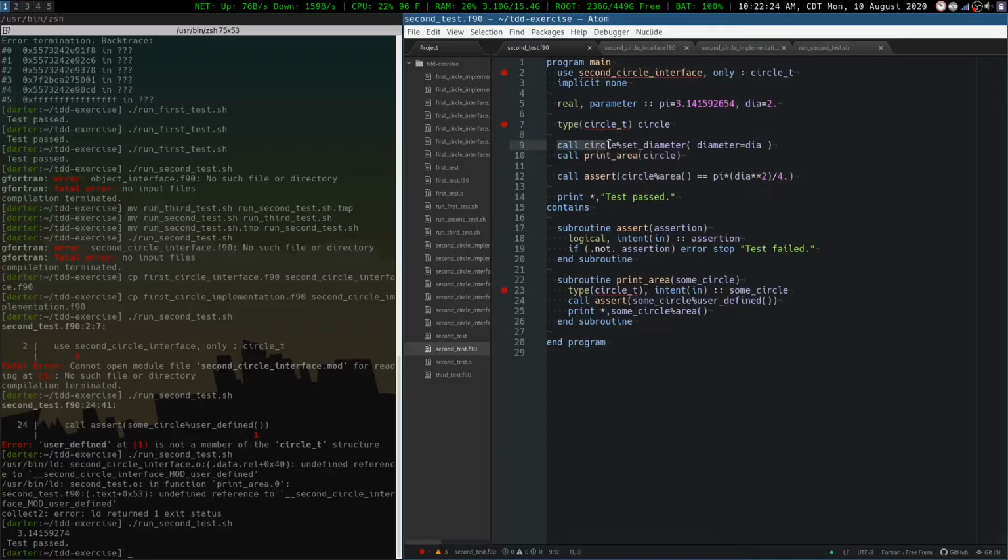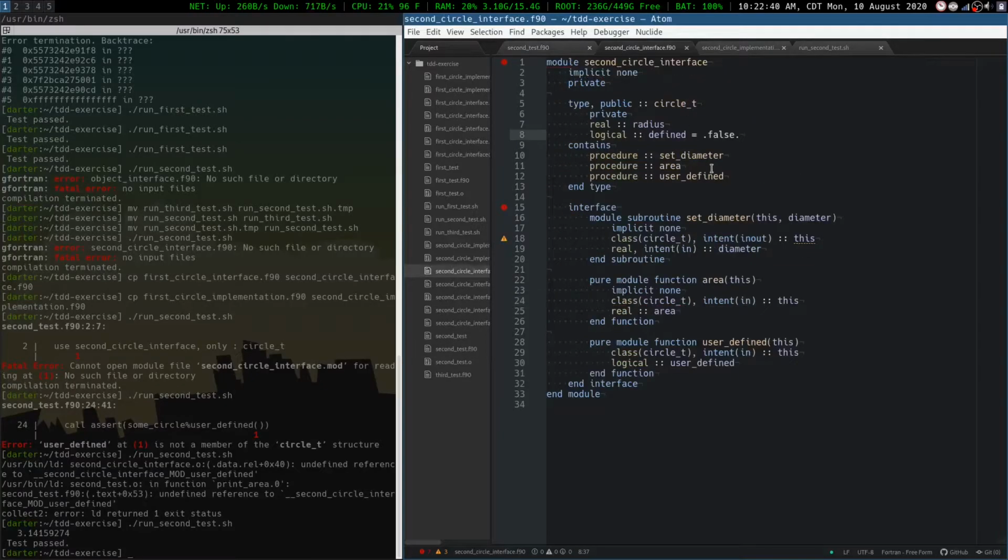But when we set the diameter, we're going to change that value to true, so that by the time we call print area, this is returning that value and it's going to be true, and we can print the area. So that's the intended behavior here. So let's go ahead and implement the actual intended behavior.